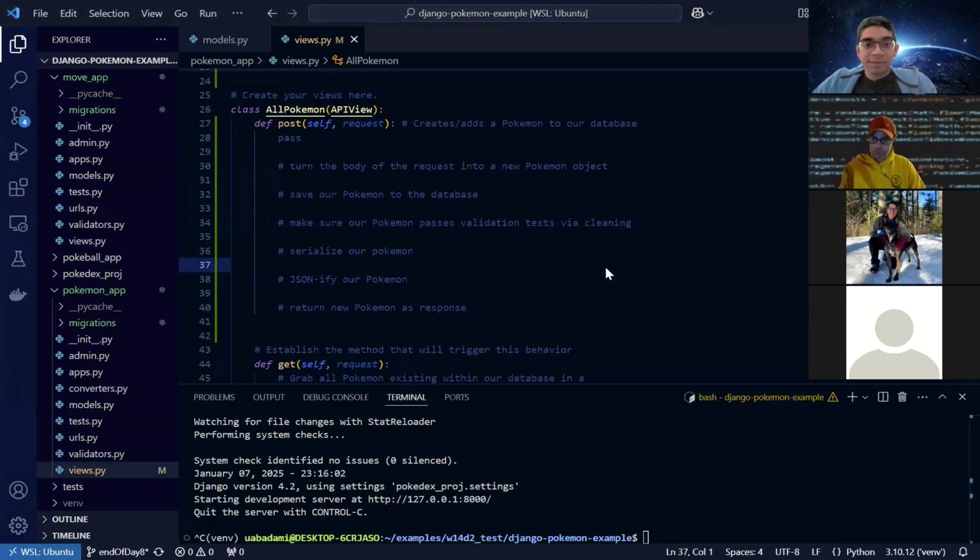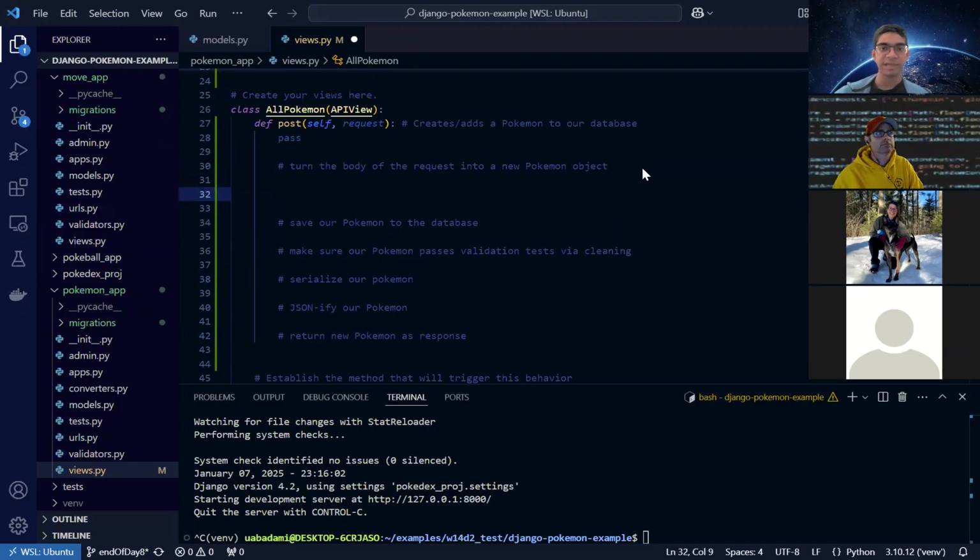Okay, so we now have this series of steps that we need to follow for creating our post request. So let's get started. The first thing that we want to do is create our new Pokemon. So we need to create a variable for a new Pokemon. We're just going to be slightly basic and call it new Pokemon because that's what it is.